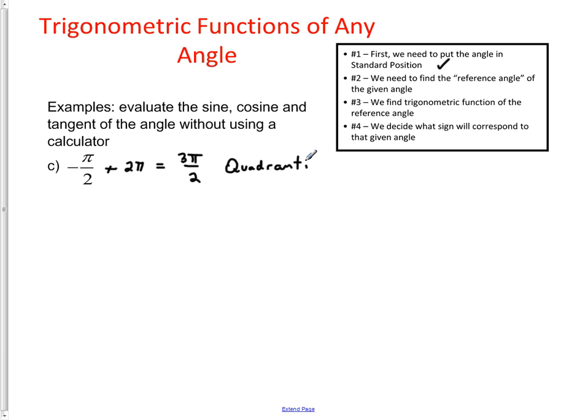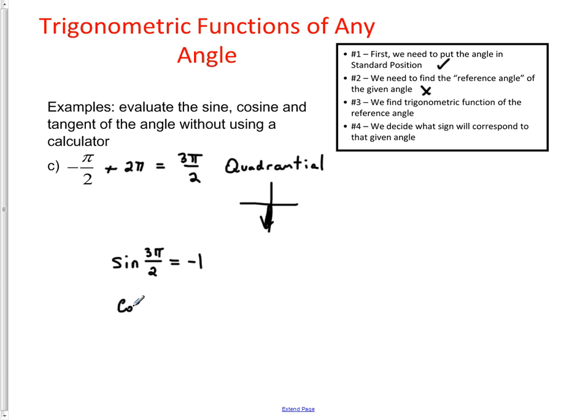And the way I always remember what happens with my quadrantal angles is that since I'm pointing on the negative y-axis right here, I can think about my values for that angle. Well, what do we say about the quadrantal angle? Well, if we were to take the sine of 3 pi over 2, it would be the negative of the sine of pi over 2, which is to say negative 1.